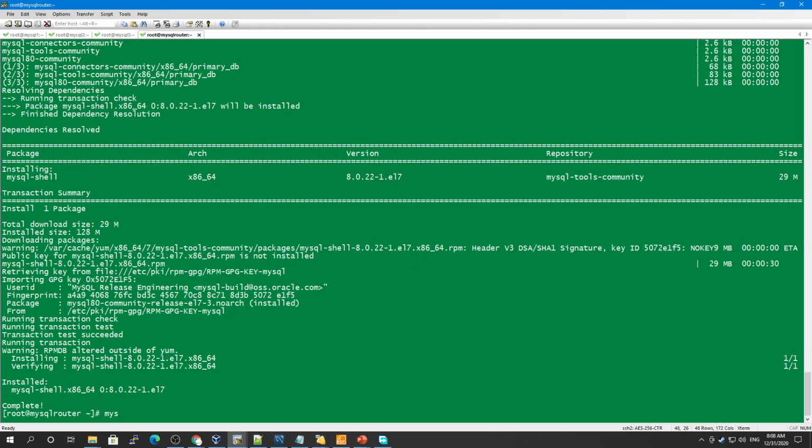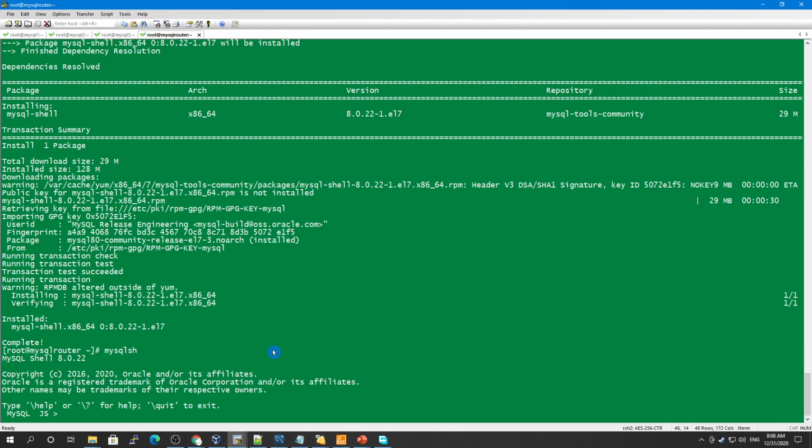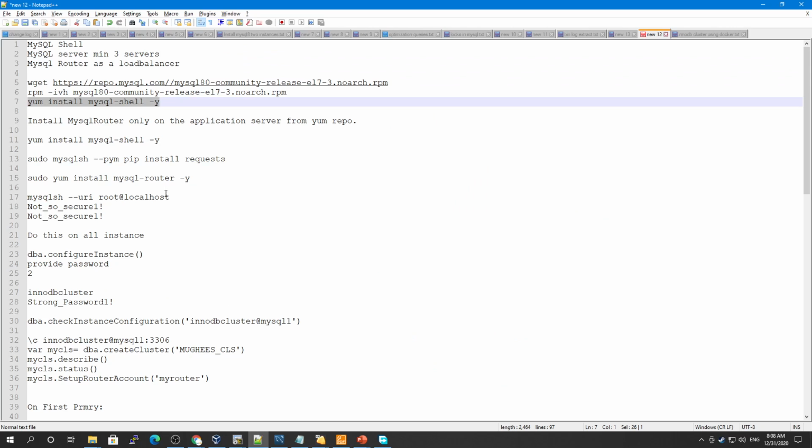If you see here, I have MySQL shell installed, and this is working fine now. That's how you install MySQL Shell, and then we install MySQL Router here.